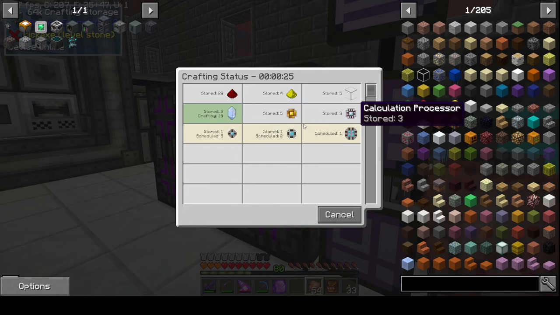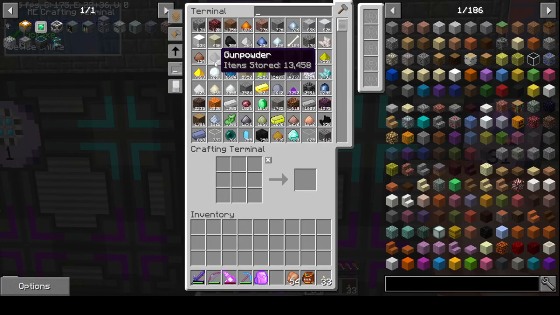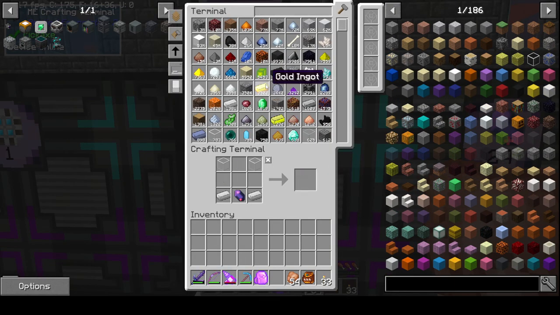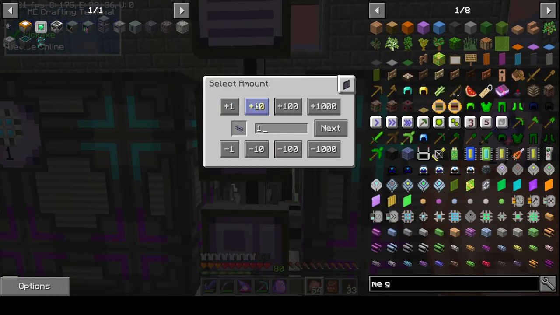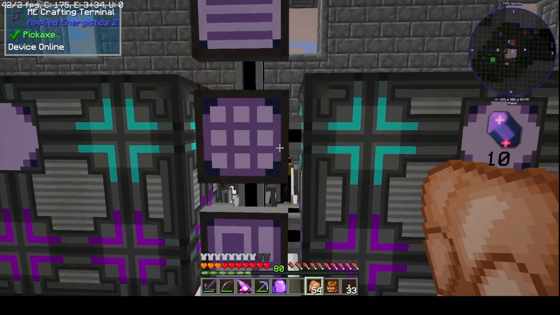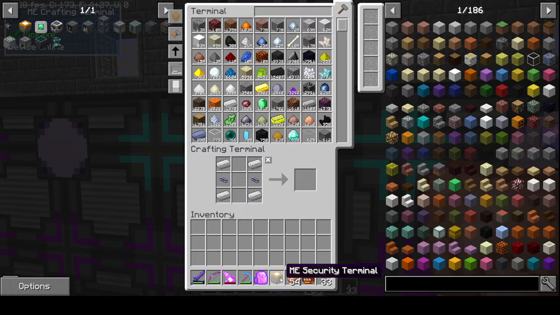What are you waiting on? Pure certus quartz. Okay. Good, good, good. I was making that there. So we can get the ME chest there. So all I'm waiting on is... Come on, girl. 12 more to do. Right. So, now... There we go. The ME security terminal.